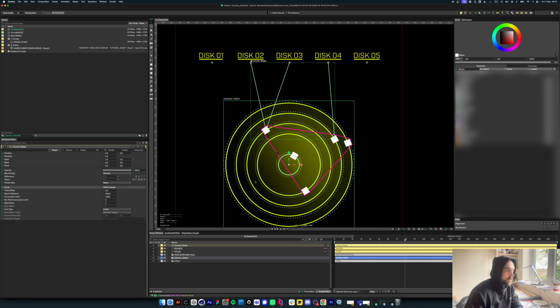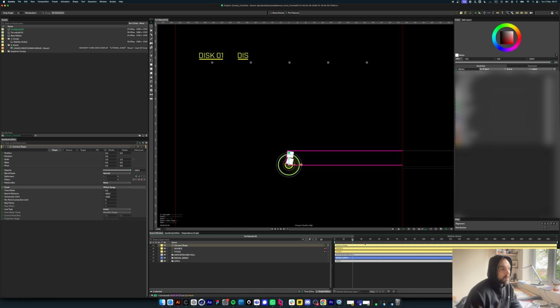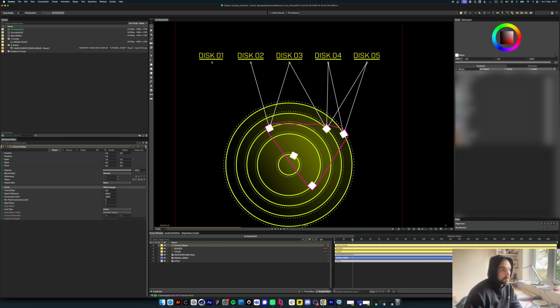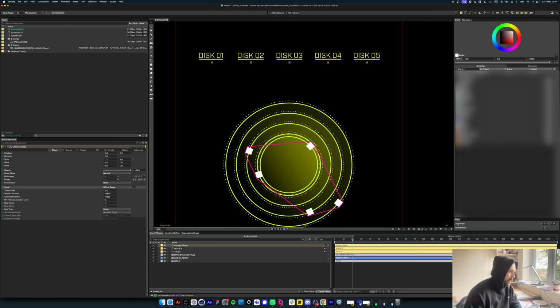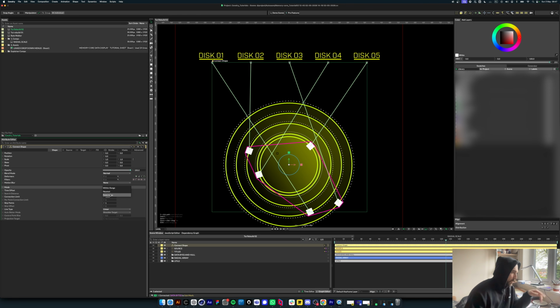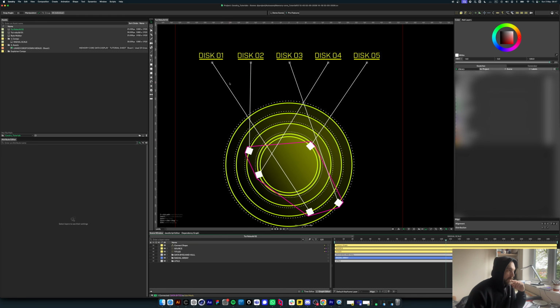If we went within range, it would connect to them only when they came within a certain range, which makes quite a nice effect, but we don't want that. We want them connected all the time, but we want 1 to be connected to 1, 5 to be connected to 5. To do that, we do point index. Basically, this point here has an index of 0, and this point here also has an index of 0, so we'll connect those 2 points together. It gives us this nice result where we get 1 connection per point that stays constant the whole way through the animation.